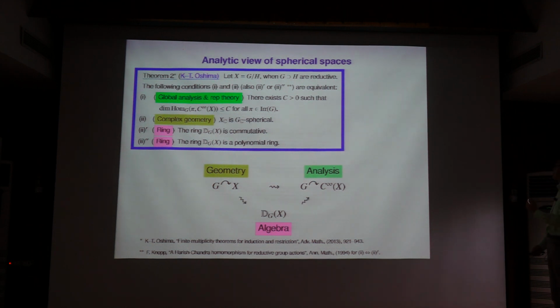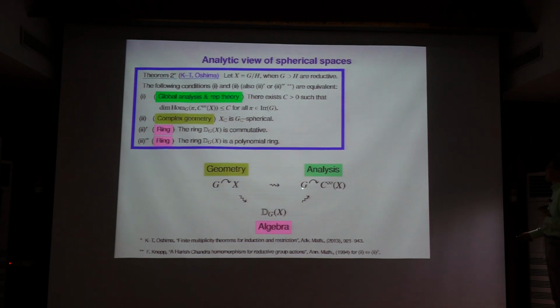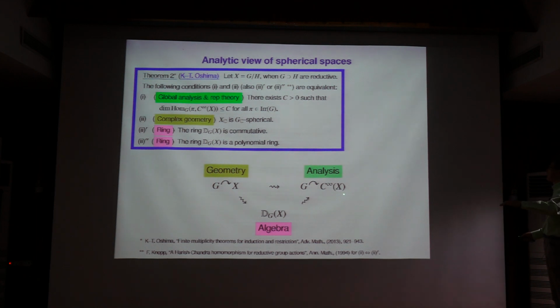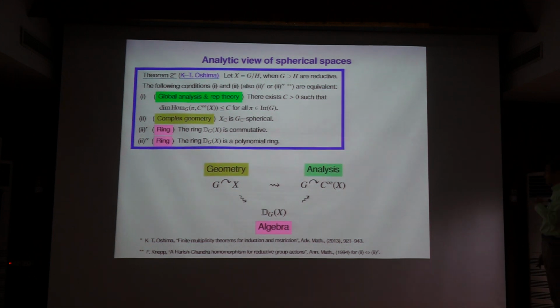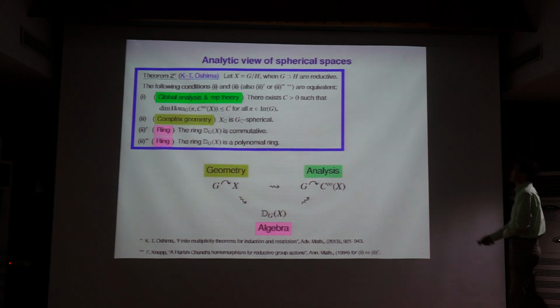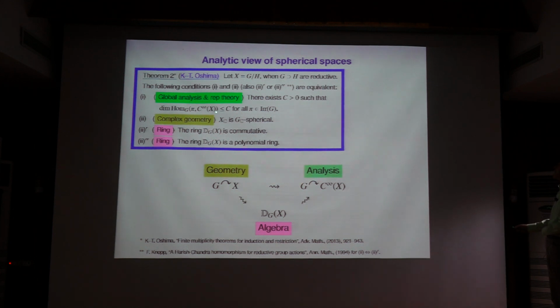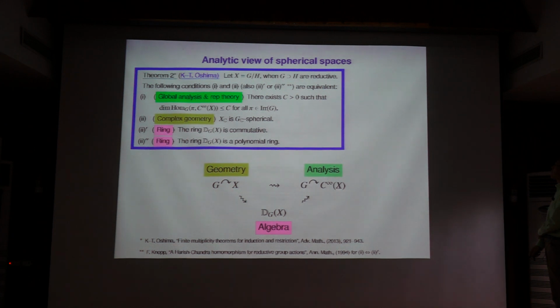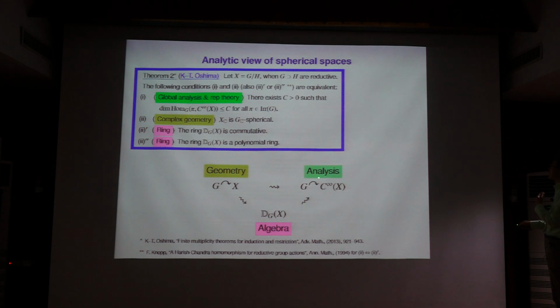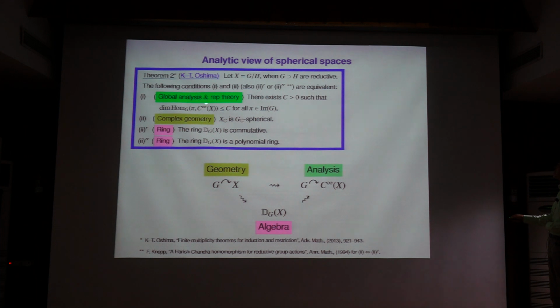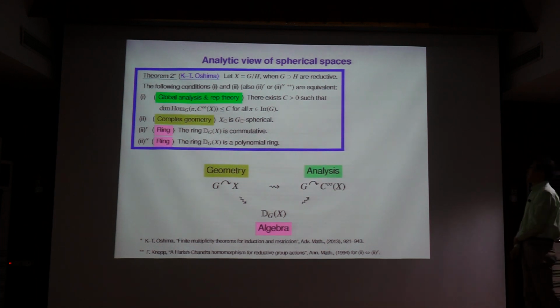And one of the formulations of good control is that each irreducible representation of Z appears in this space at most a fixed number of times. Namely, the multiplicity of each representation has a uniformly bounded property. And this is true for symmetric space, but the theorem says that such a thing happens exactly when its compactification is spherical. So we note that this analysis is a real object, but the condition of uniform boundedness is characterized only in terms of sphericity. And here, for later purposes, I only write reductive subgroups, but such a theorem is true also for the non-reductive case. But in that case, we need to consider line bundles as well.